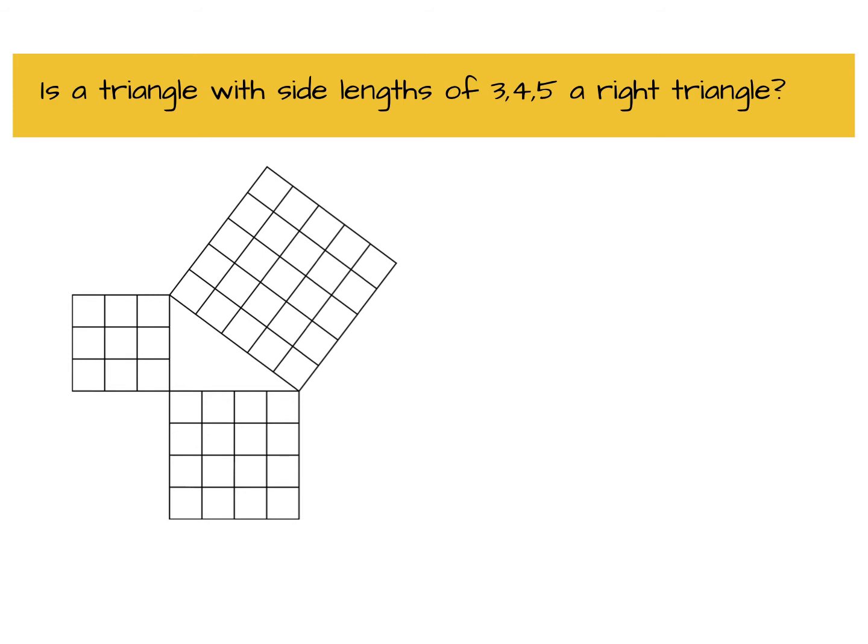Let's see how we do that using the formula. First thing I'll always get you to do is label your triangle. So we know our right angle is here, so that means directly across is C, and our side lengths will be A and B.